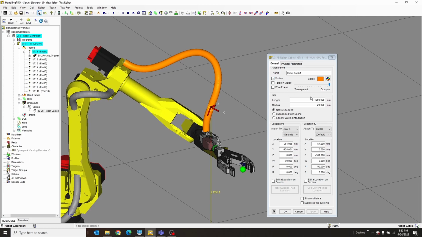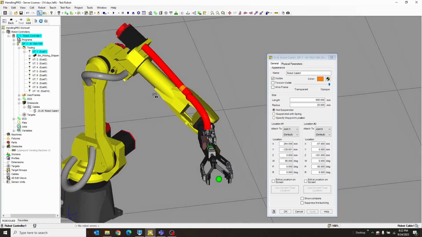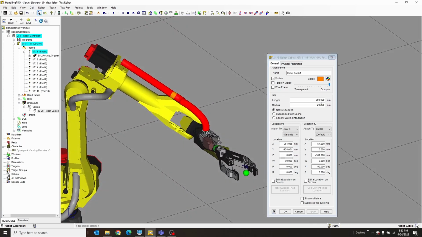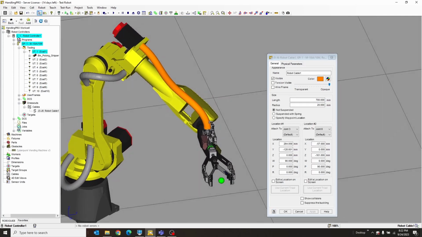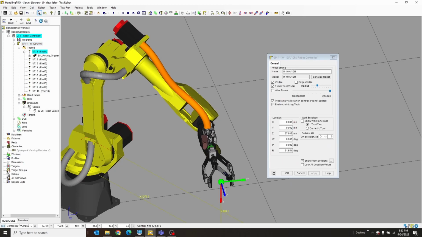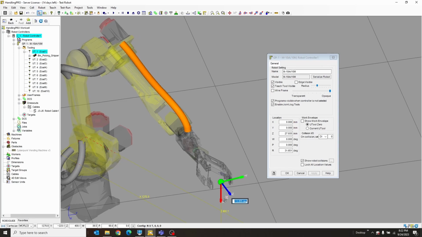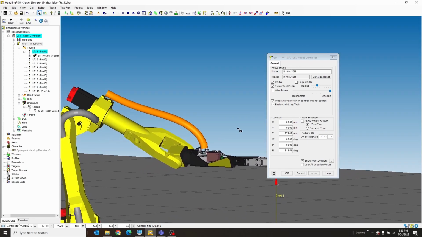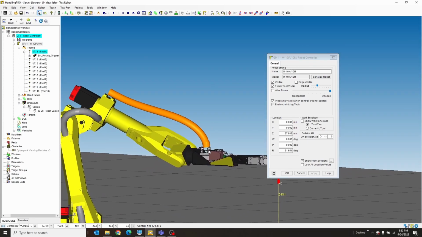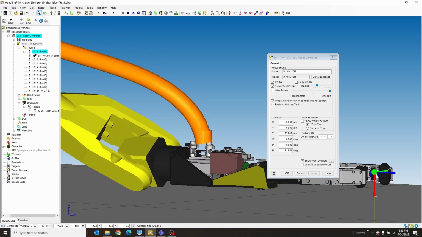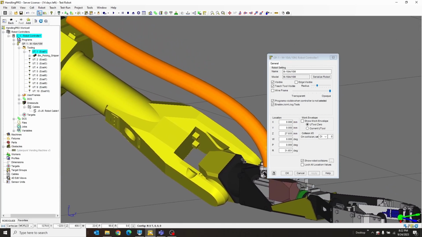So anyways, this cable's pretty long. I'm going to change this to like 600 millimeters and apply. Oh, too short. That's no good. It starts to break. So I'm going to say 700. Still pretty short. I think if I were to turn this guy, I would probably... Yeah, it's stretched pretty good there. So what you can see is that something like this begins to break the cable. That little notch there means that's no good.